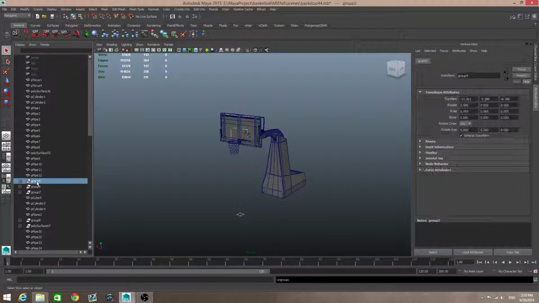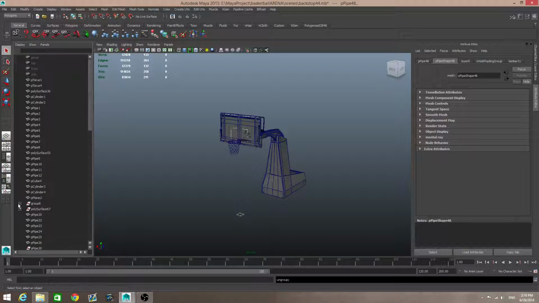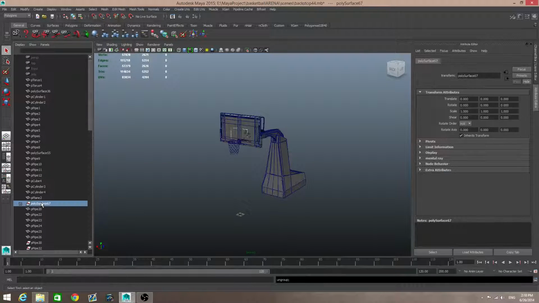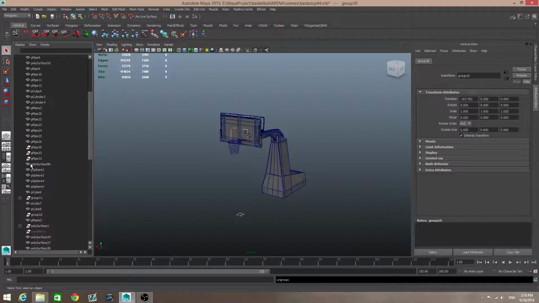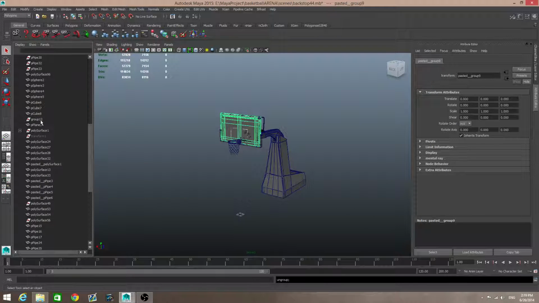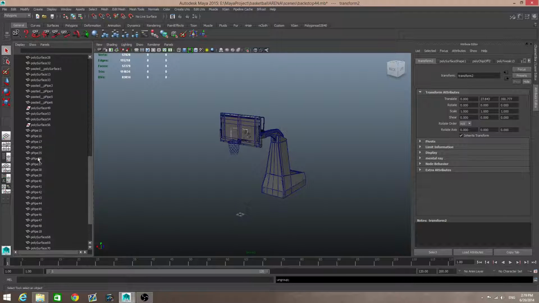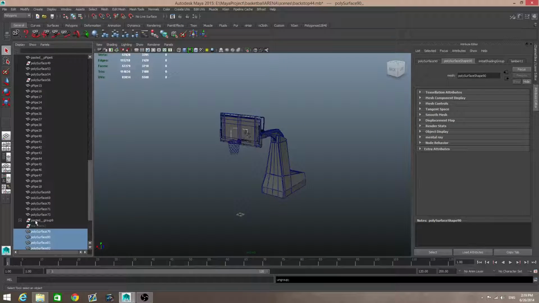Okay, pressing G. All those with the plus sign next to them are groups that contain something. If there are group symbols without a plus, that means those are empty groups and you can simply delete them. But we will do this right after I'm ungrouping all those with the plus. So let's finish this.